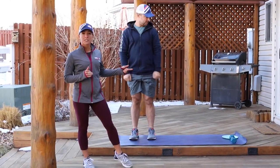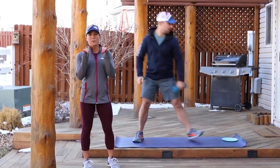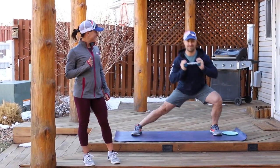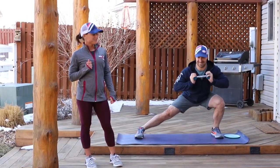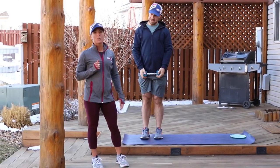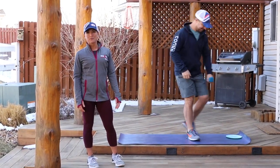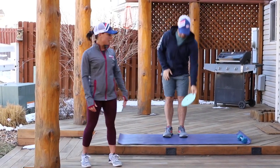And then the second progression would be to grab a weight. If you hold the weight up, that'll help engage your core a little bit more and keep your upper body more upright. So hold the weight, go. There we go. And then the third progression is we have a slider here today that you can use. But if you don't have a slider and you want to do this at home, you could do it on any hard surface with a sock. And that should be slippery enough to slide your foot back and forth.